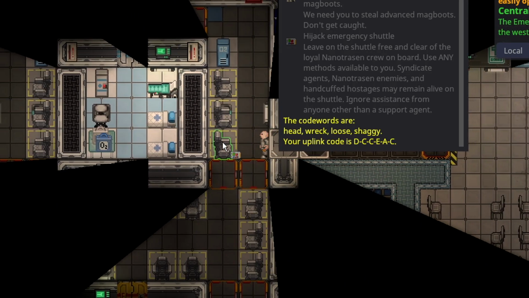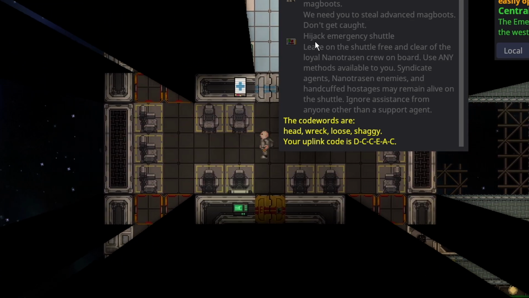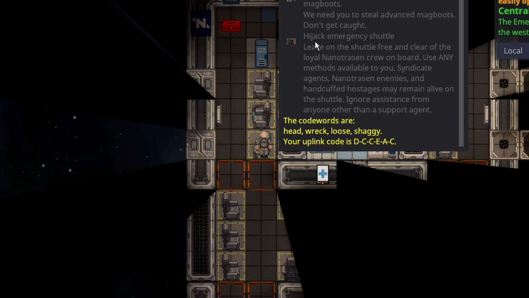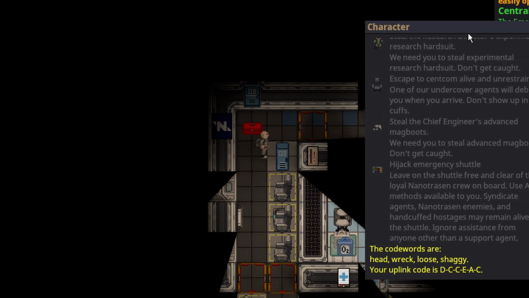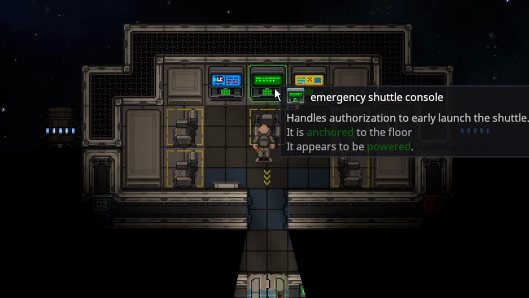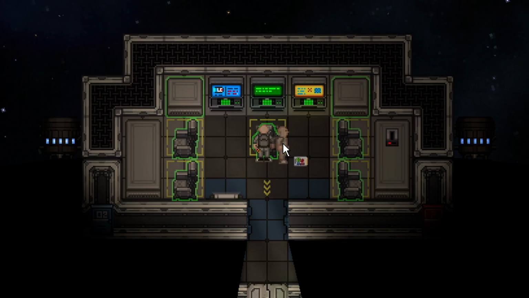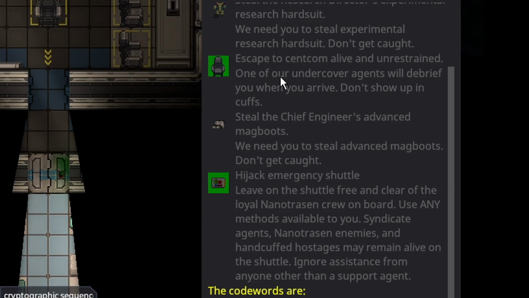So if I step on the shuttle, nothing changes directly because it doesn't know that it's completely free and clear. But also added with this objective, if you go to the emergency shuttle console and emag it, it will immediately set the timer to 10 seconds and launch the shuttle. So this is pretty useful if you're trying to complete the objective. And as you can see, it turned green because I'm the only one on the shuttle.